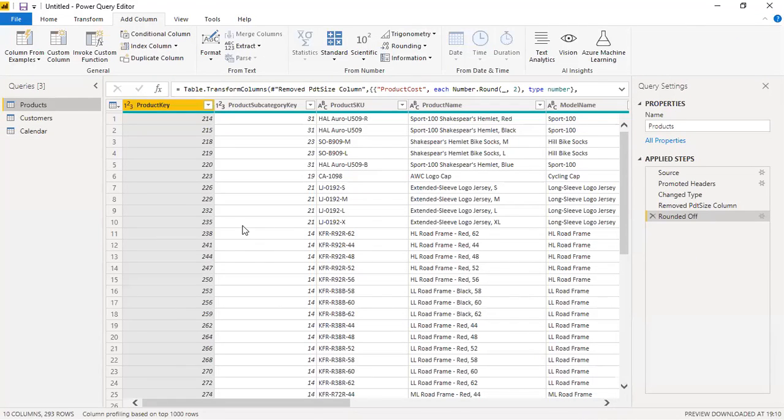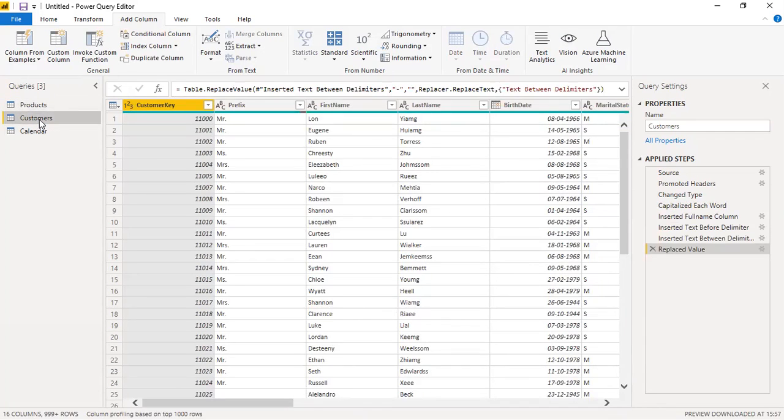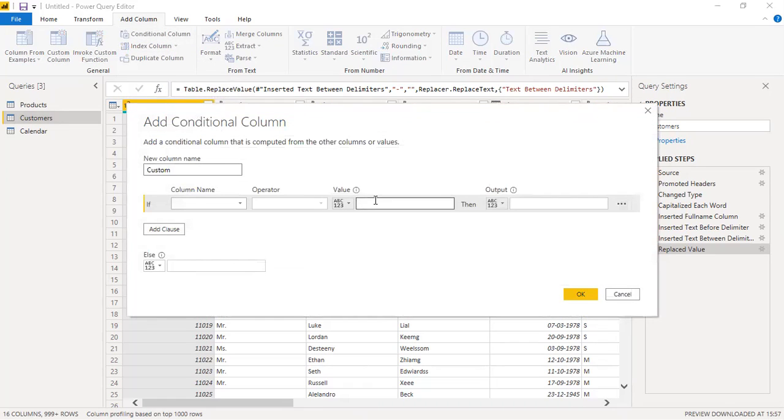So let's create a conditional column in the customers table, and for that I need to add another column. I don't want to transform the same column, because I want to keep my data static, the actual raw data, for further reference. So I can click on conditional column, and which column am I looking for?